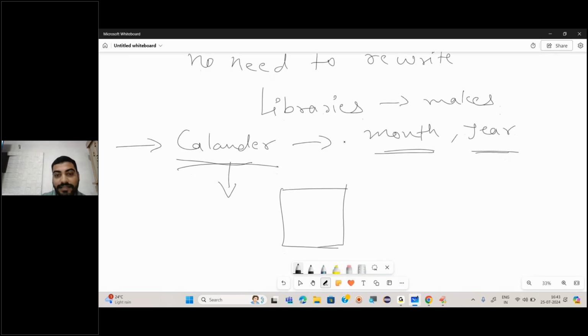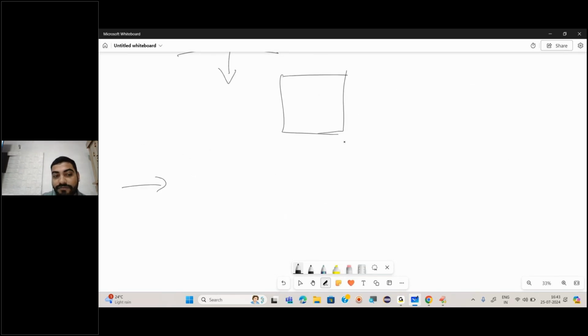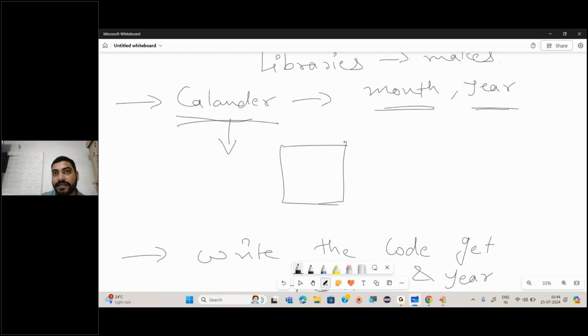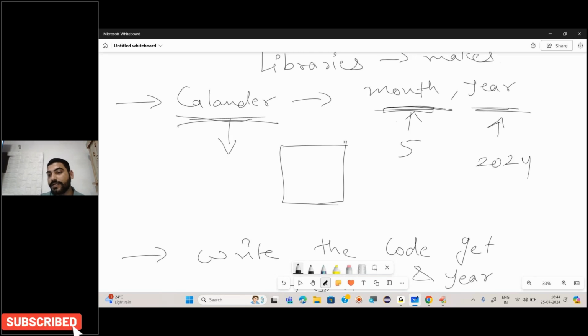In the second scenario, you have to write the code yourself to get the month and year. Which one is easy here? First one. Why? Because I have already given the calendar, and you just have to put in the month and year. Let's suppose 5, and I am keeping 2024. What is it saying?